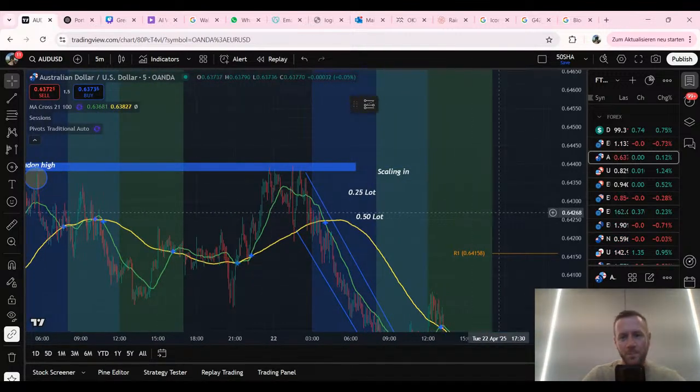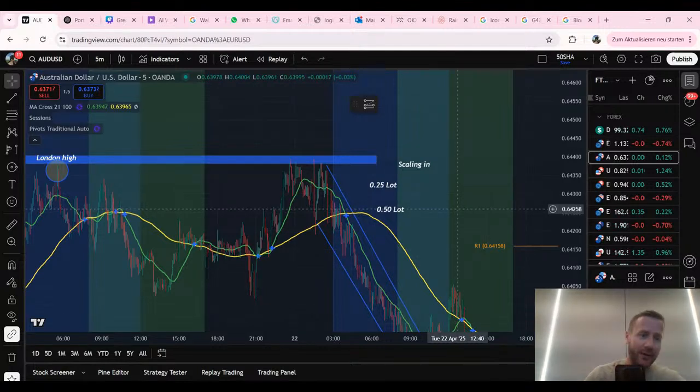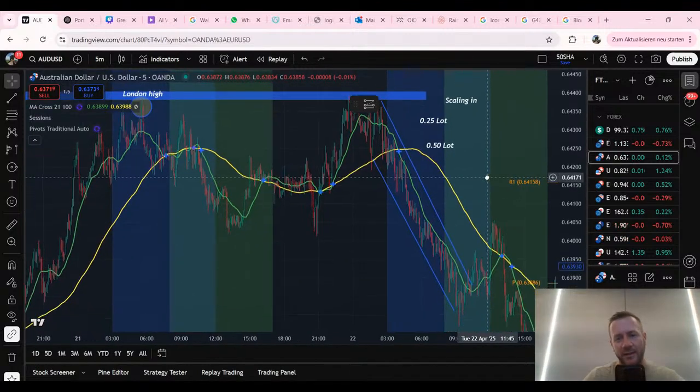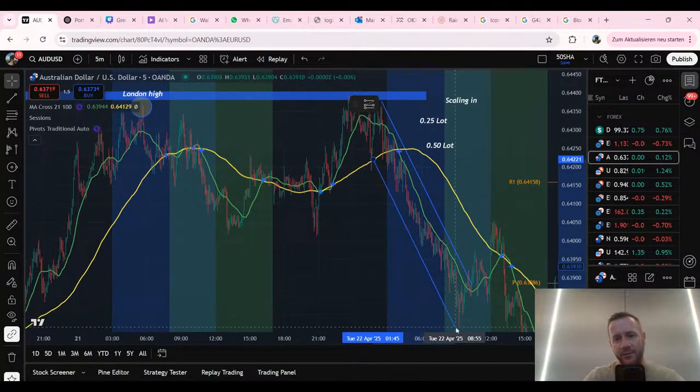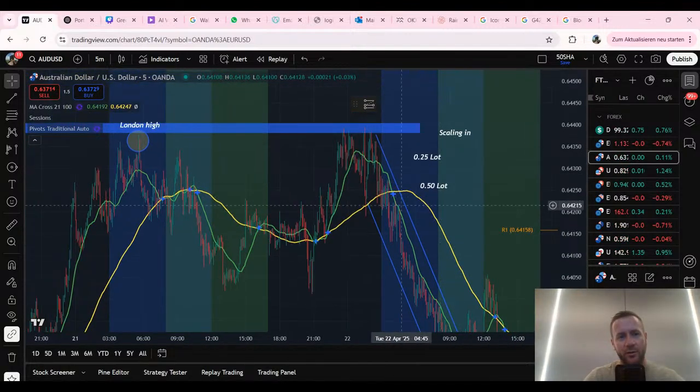Hedging, what I love to do, and also what you can do with a very good CFD broker where you have no swaps, no overnight holding fees, and especially super tight spreads. If you have a broker like this, you can easily scale in and also buy and sell in different directions. But this is another topic. This is more advanced. We won't discuss it today. That is just a first free learning tip from my side.